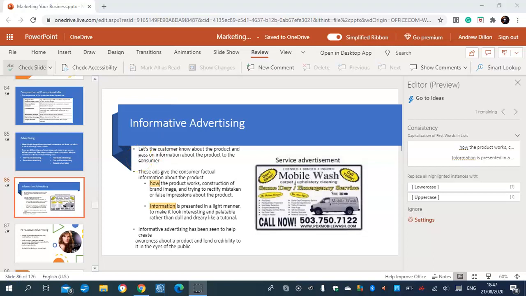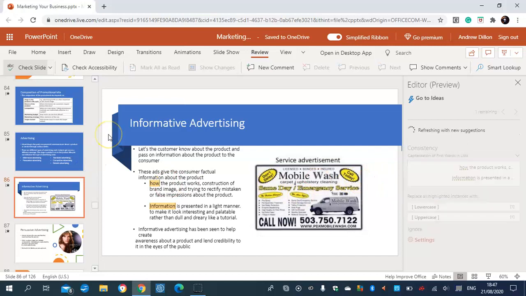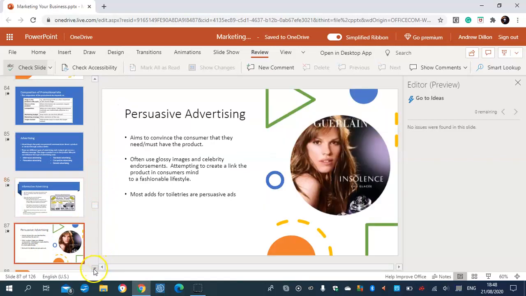Okay, I managed to get the check slide tab working. The first slide has a few errors, so I'm going to click uppercase. There are no issues on this slide.